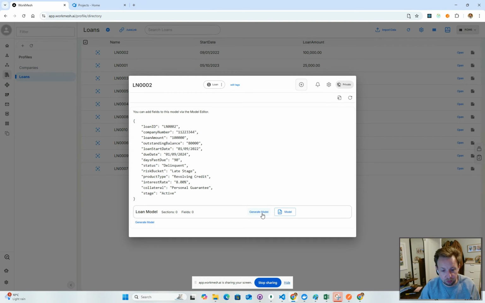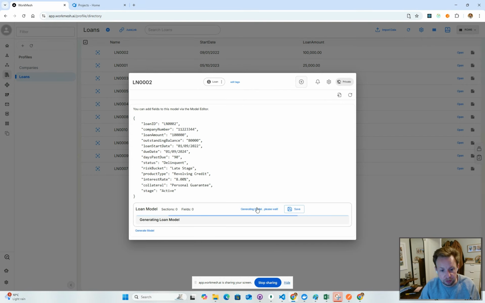So what we can do is click Generate Model, and in the background, it is now using the WorkMesh platform and the JSON data here to come up with a model that will work and be real world. The interesting thing about WorkMesh is that, unlike Lovable and other systems, this is a very opinionated system for regulated industry.